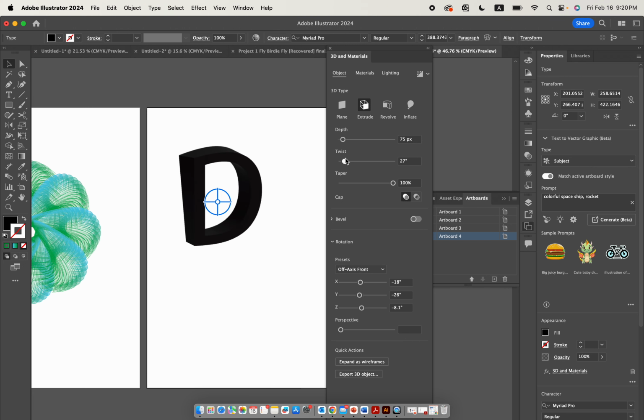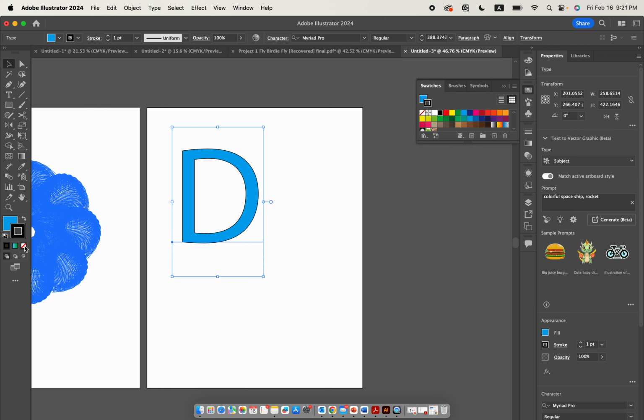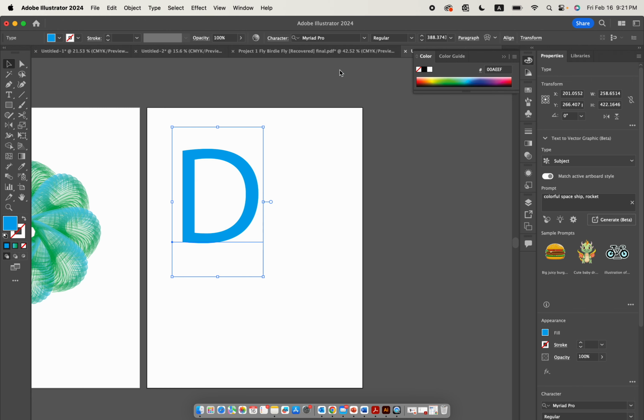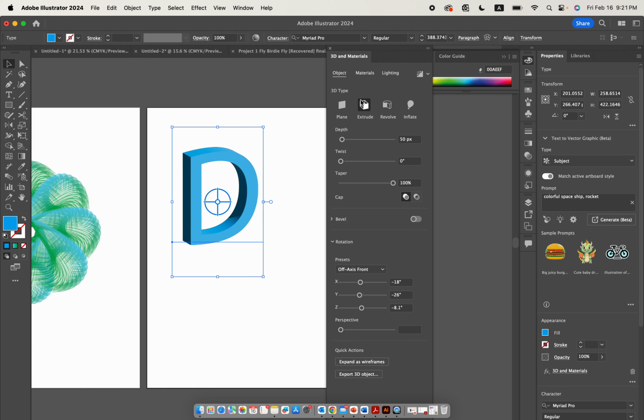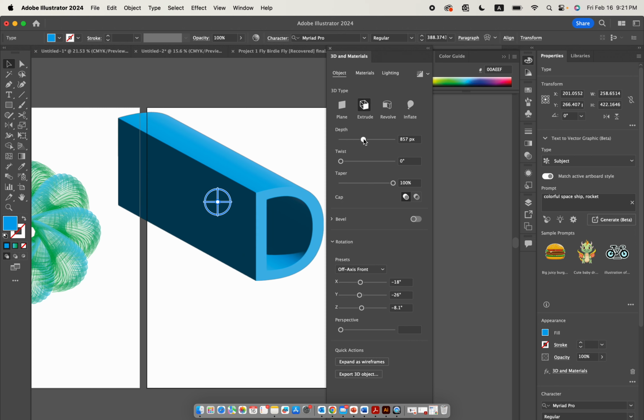Yes, so probably I will give another color instead of the dark. Let's try the blue one. Let's go to effect, 3D and materials, extrude. Oh, so you see the lighter color makes you see better.